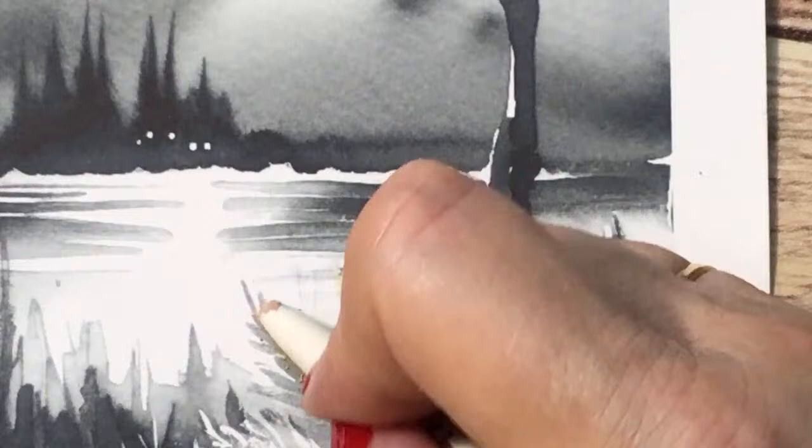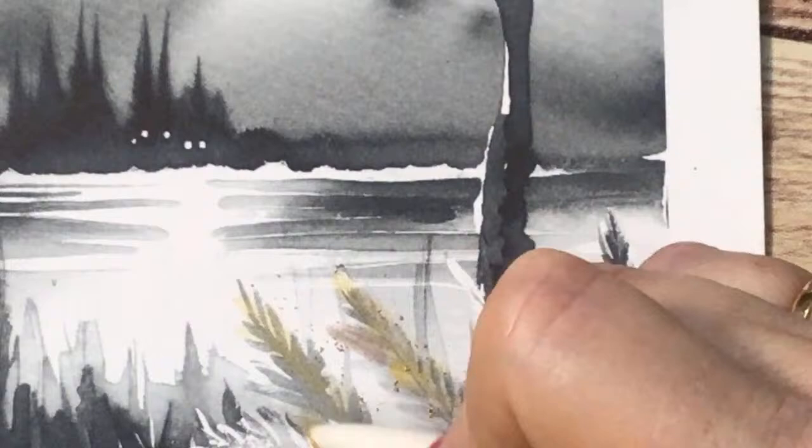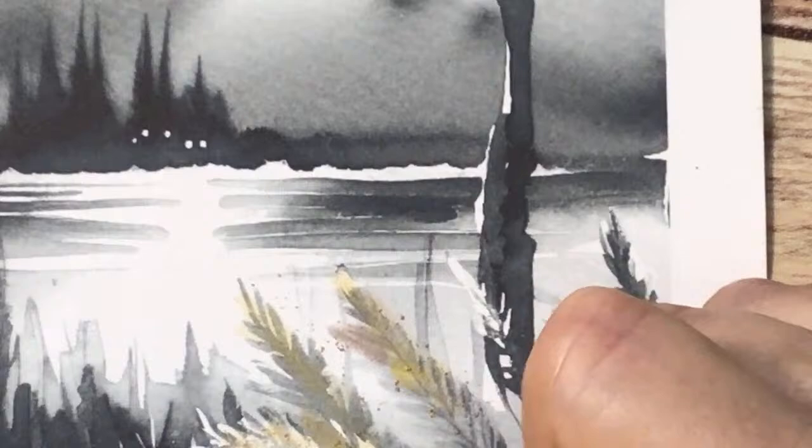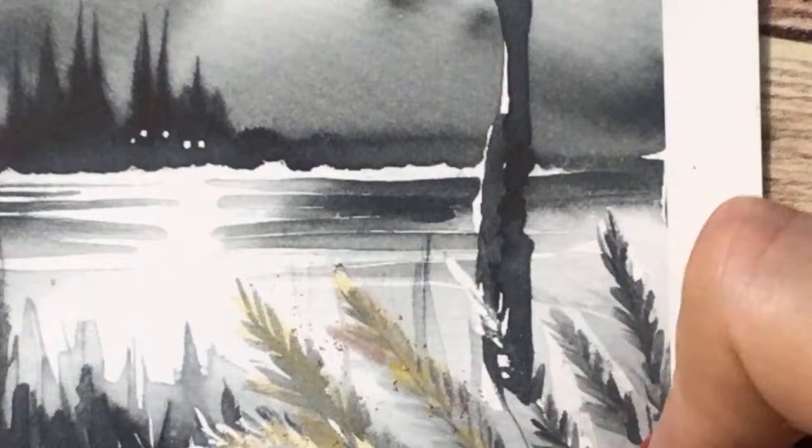I'm going to put a base color of this gold on my little wheat things here. And then I'll come in with a slightly darker gold.